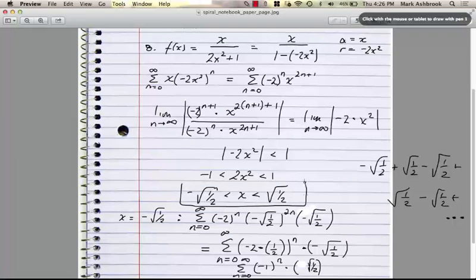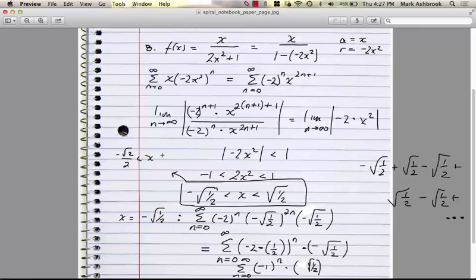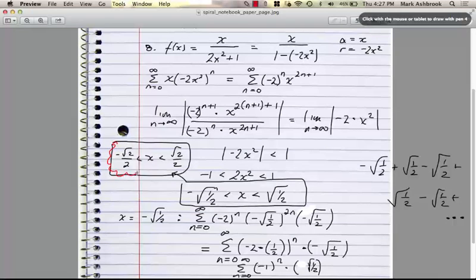So this is the interval. And then a better form is to say negative radical 2 over 2. Final answer. Okay, did that help? Did it make sense? That's the same. This is just 1 over square root of 2. So if you rationalize the denominator, it's radical 2 over 2. I just rationalized the denominator. 1 over the square root of 2, which is the same as this, is equal to square root of 2 over 2.